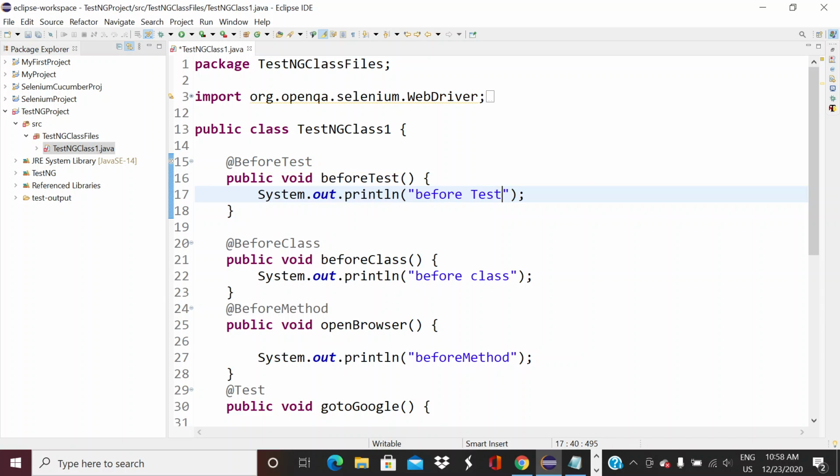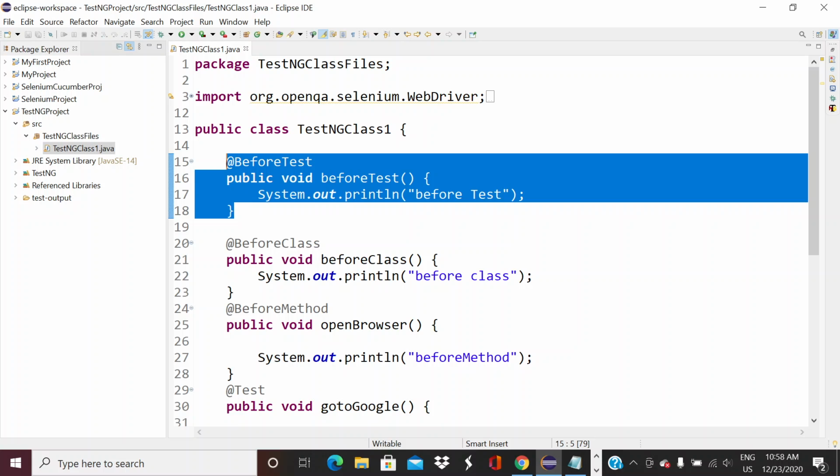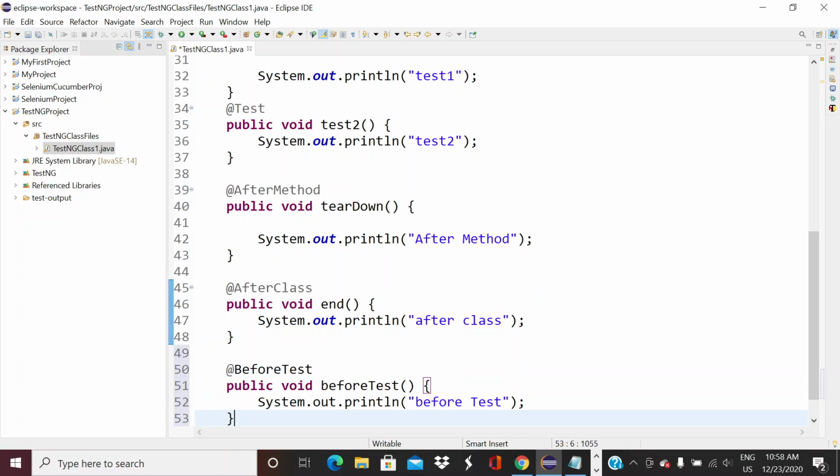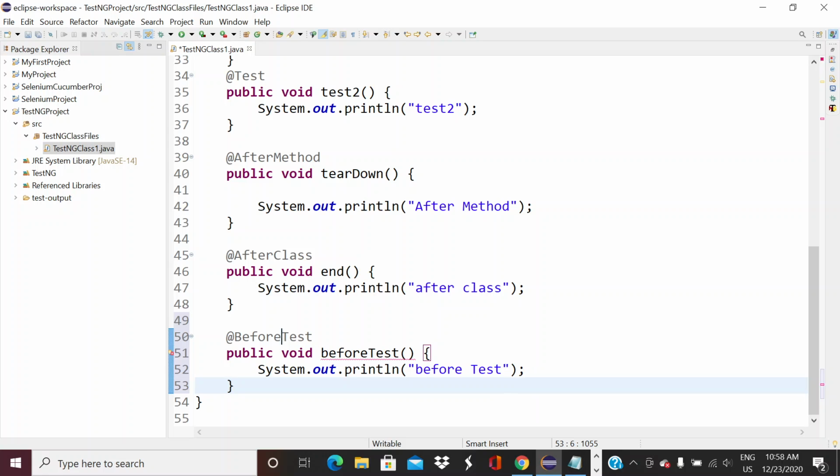So first let me import this, and I'll create after test also, before test and after test. Let me give the method name as after, and here it is after.